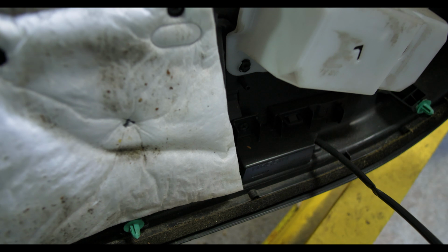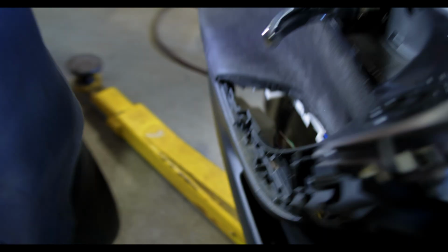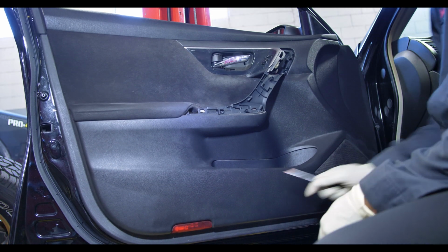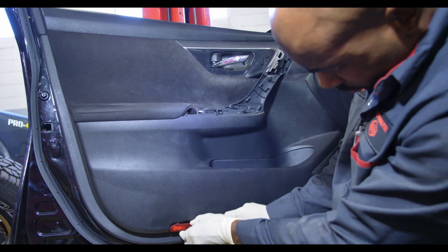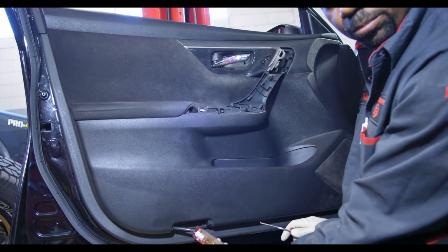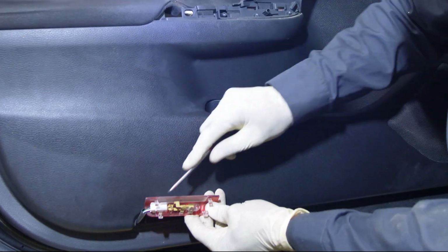Now that light right there belongs to the light that's on the outside of the door panel. We should have removed that before removing the door panel, but we can always hang the door panel back onto the door and remove it like we're doing right now. Just pop that little light out using your pick or your door panel tool, whatever you want to do. And then unplug the connector that's inside the light.